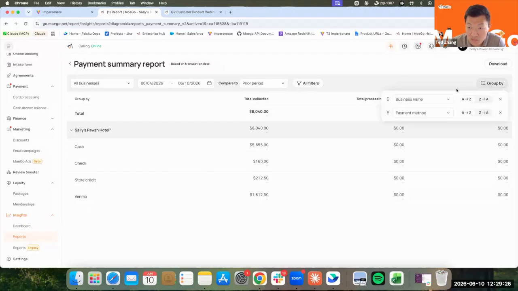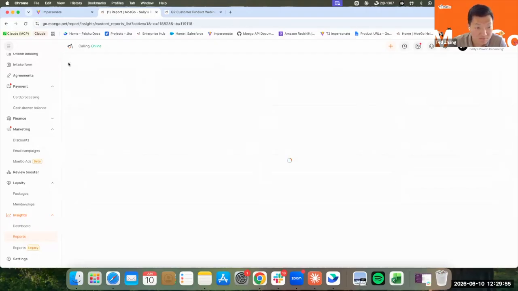And similar to our sales summary report, you do have the ability to have multiple group bys. So if I had multiple locations, I can group by the business name, but I can also go to figuring out what the transaction type is. So I can tell which ones were received, which ones were refunded, and then I can get more detailed breakdowns there. So again, we simplified the payment summary report a lot with this new update.